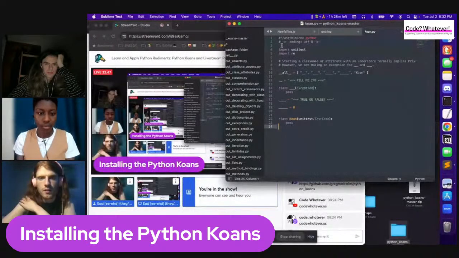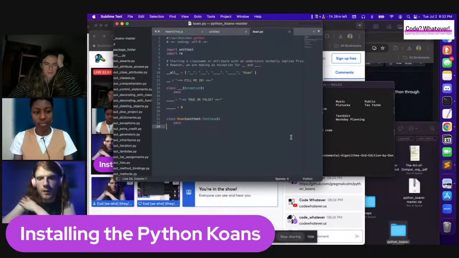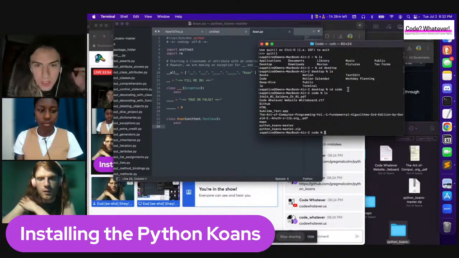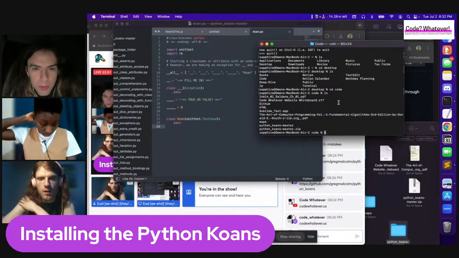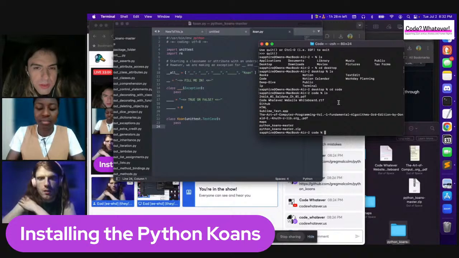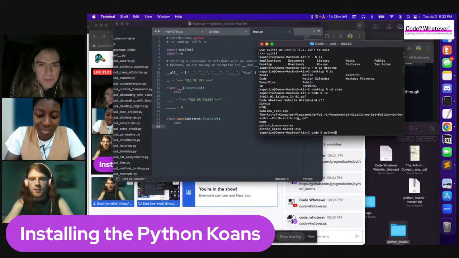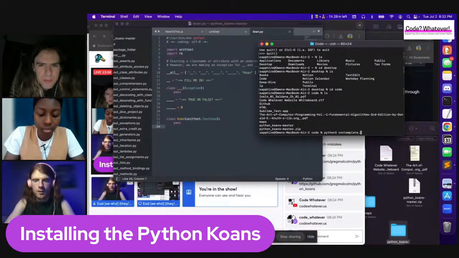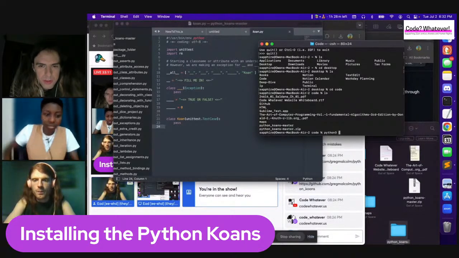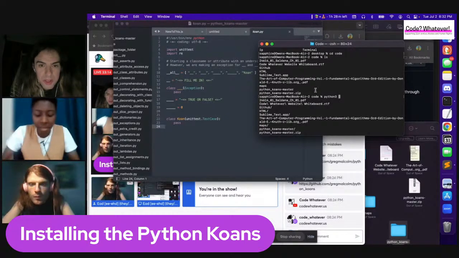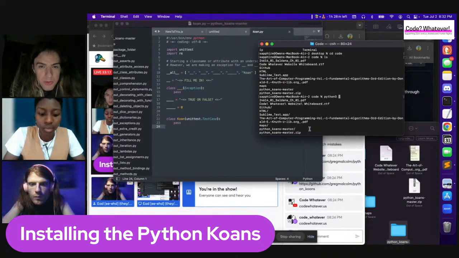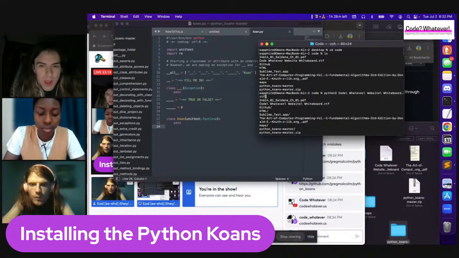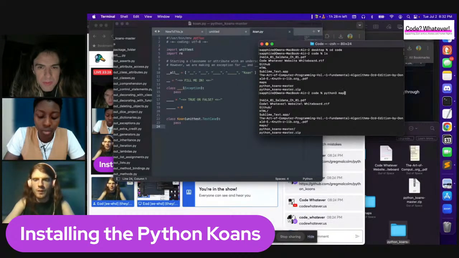Yes. Okay, so I got the Koan open on my Sublime, and I got my terminal open. So do you remember the command? I know it's Python 3 contemplate. You should be able to tab there. Once you type C, you see how it shows you all the stuff there if you tab. Now if you were to type C as in contemplate. Okay. Oh, I see.